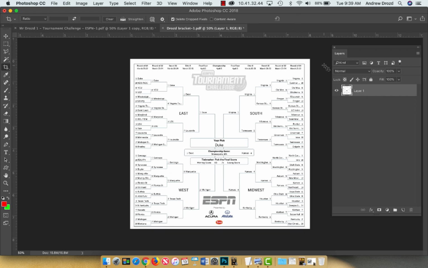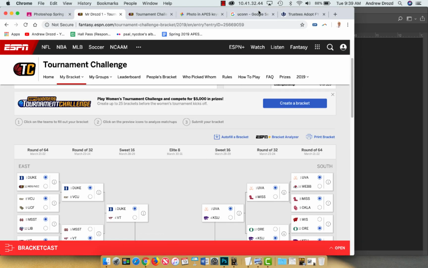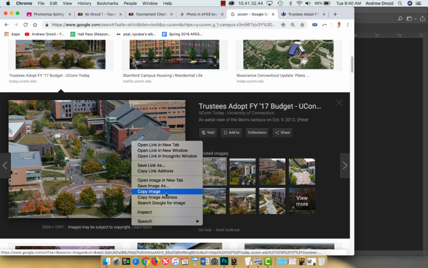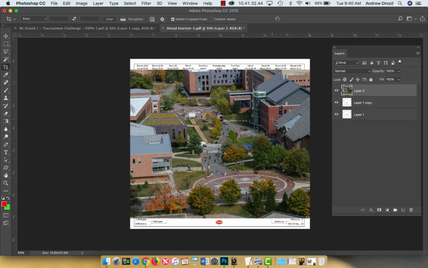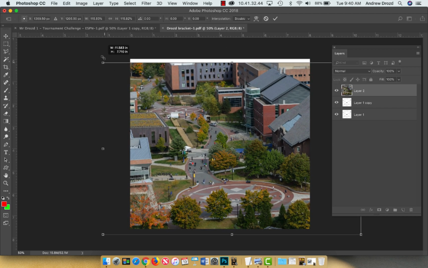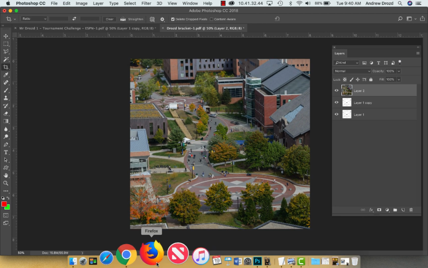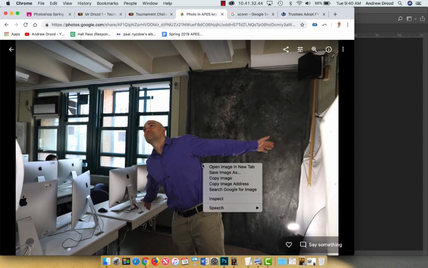So what we need to do right now is press Command J to make a copy, and we're going to get some visuals related to maybe your tournament pick, your perception of college, or maybe the school that you hope to attend one day. Even though UConn's not participating in this year's tournament, I'm always a UConn Husky, so I'm going to get some images related to my alma mater. I'm going to press Command V to paste. I'm going to press Command T, and this is the beautiful Storrs campus in Central Connecticut. Amazing. All right, and I'm going to get one other image of myself, I think flying from a recent class. We're just going to snag this image.